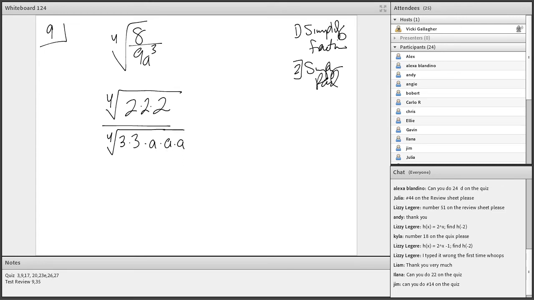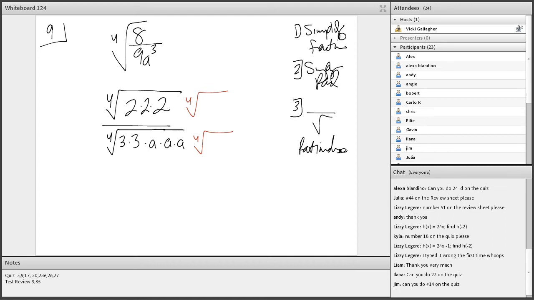And so now that I can see all the numbers, and I'm a 4th root, so I need to have 4 of the same number. I need something to the 4th power. And looking at all these numbers, I don't have anything to the 4th power. It's not there. And so I'm at my last ditch effort, which says if I still have a rad on the bottom, I need to rationalize. Sorry, those don't look like actual words, guys. Rationalizing is when you multiply by some extra stuff until you get what you need.